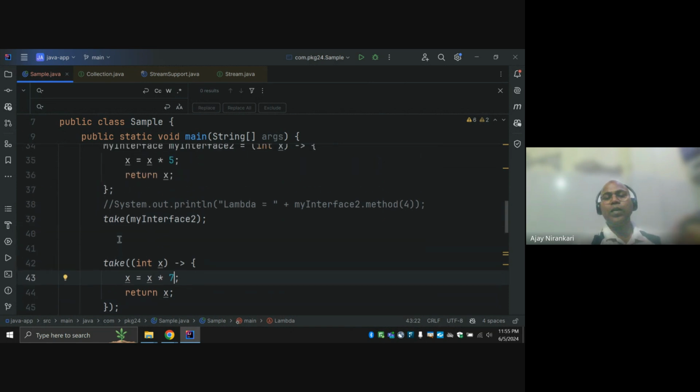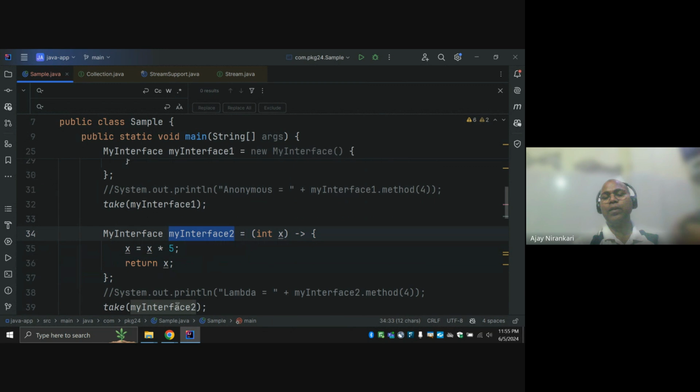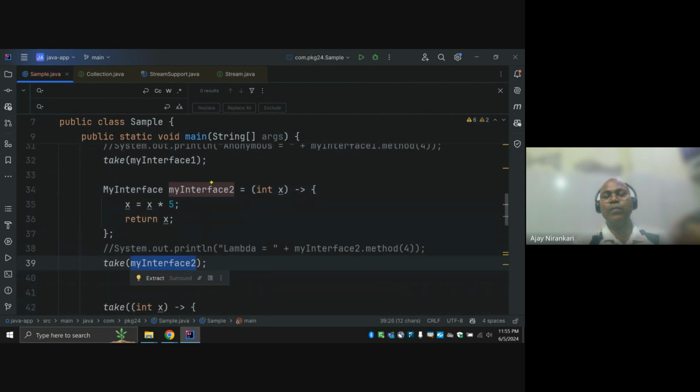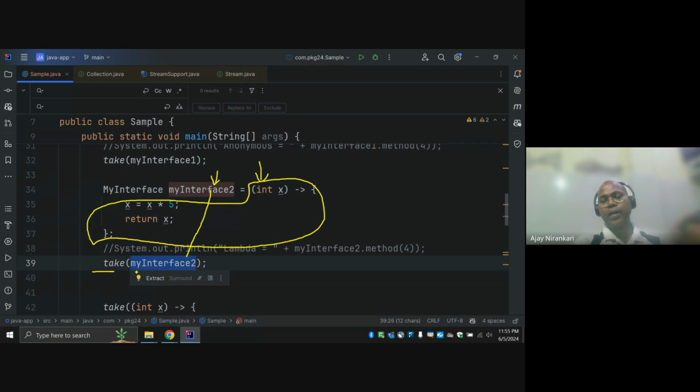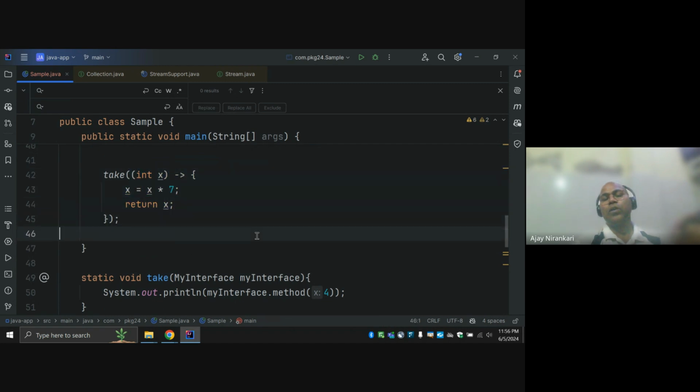Why? Because this line of code I can assign to one variable, right? And I pass the variable, right? So instead of this variable, I can also pass this complete code, right? So this code or this variable, both are equal. Notice this equal to this means this is the left side, this is the right side. So if our method can take the left variable, then it can also take the right value. So here you can completely pass the implementation.